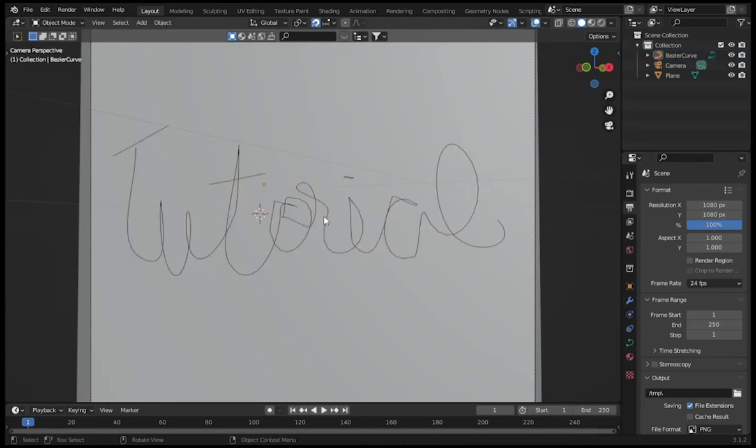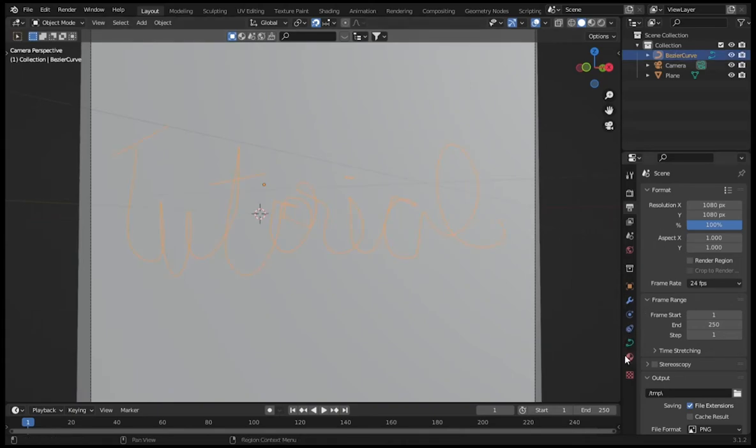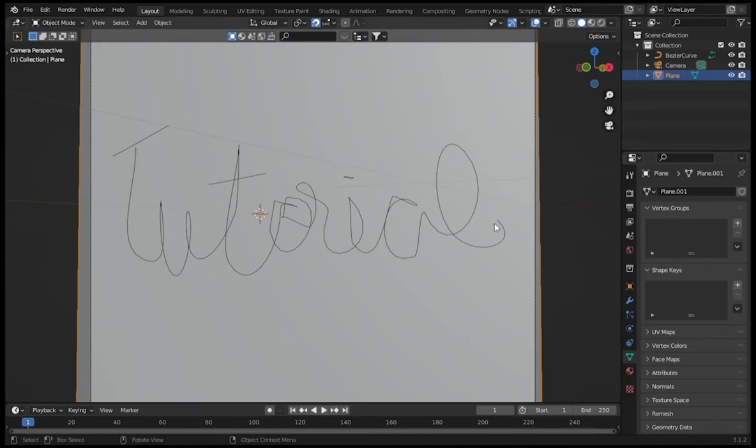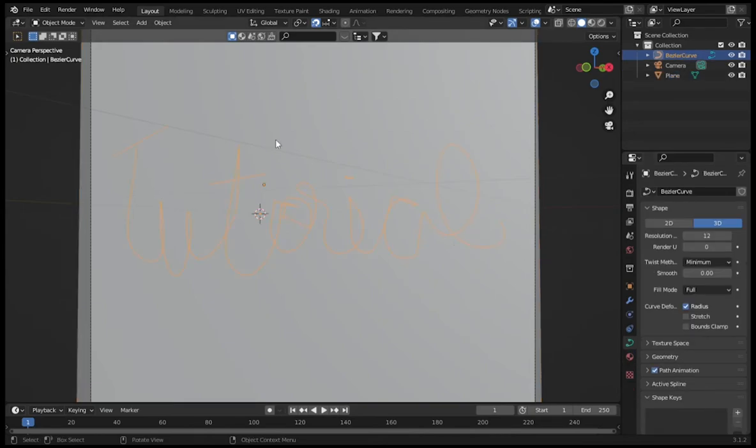Now click on this curve, and you can see that different objects have different properties. Because this is a curve, it will have the curve data properties. If I click on the plane, the brick wall, you can see that it has a different option, but the curve has a completely different option.